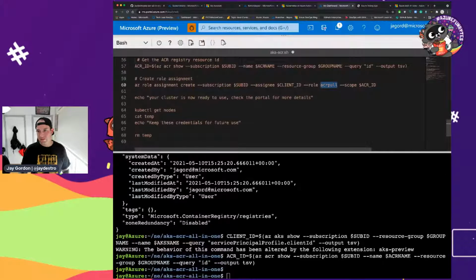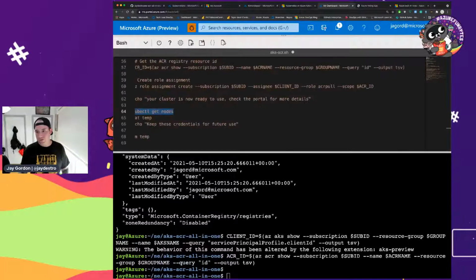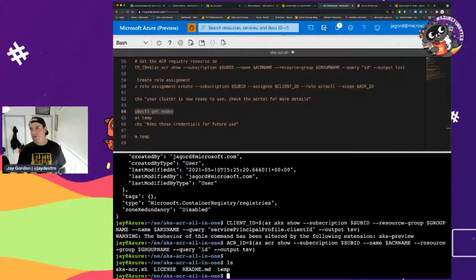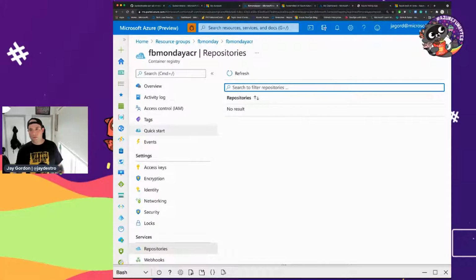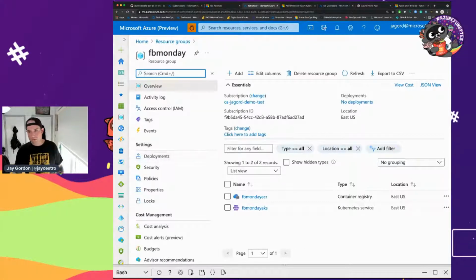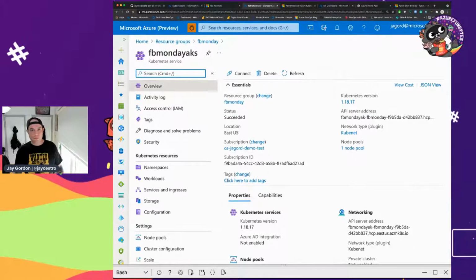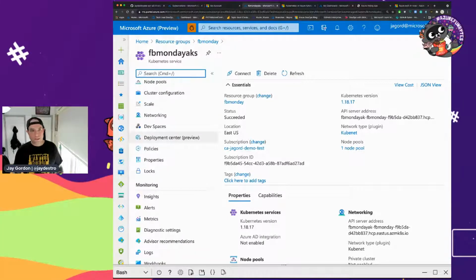Okay. All right. So let's go back to the next part of our script. And let's see what we're going to do next. So we've connected everything. We've looked at our nodes, so we're ready to rock. We can start using our AKS cluster. And so there's a few things we could do to deploy. I am going to show you how to deploy via one of the most simple services that it allows you to do actual code deployments to our AKS cluster. So I'm going to go into the resource group. I'm going to pick the Kubernetes cluster, and then I'm going to go to this service called Deployment Center.